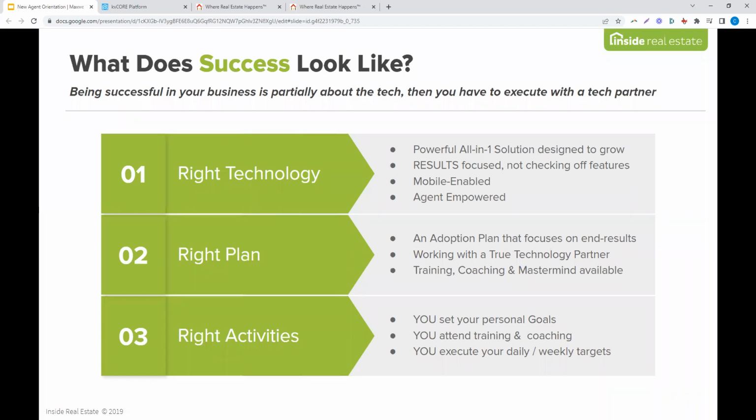Now, to learn the system, we have the right plan in place for you as well. We have our agent quick start, which I will walk us through. And combined with that self-paced learning, you also get me for 2 weeks for our live webinars or 2 additional weeks. So 3 total, right? So you have live webinars. You can ask me questions, bring what was working for you, ask how to do certain things within the system. We're going to teach you how to use KV Core. So that way, when you get to the right activities, you're picking the things that are most important to you. I'm going to show you all kinds of free ways to generate leads or outsource it and go to the marketplace, right? So lots of options.